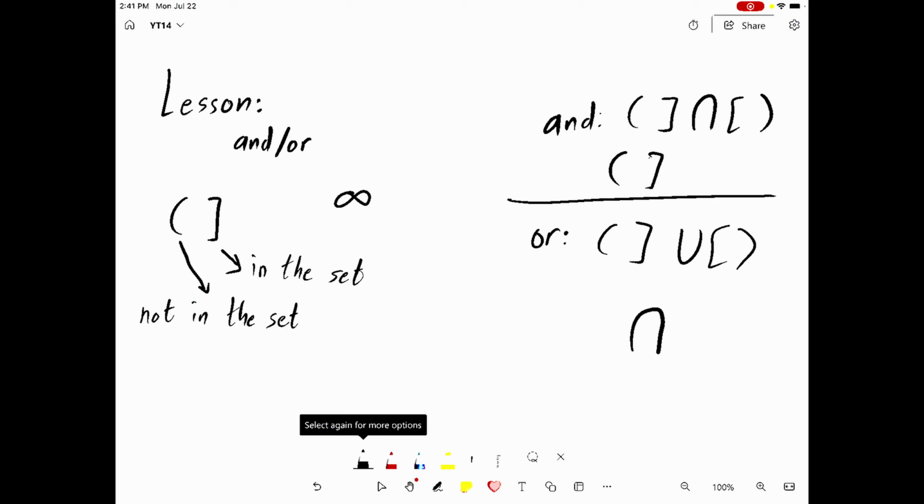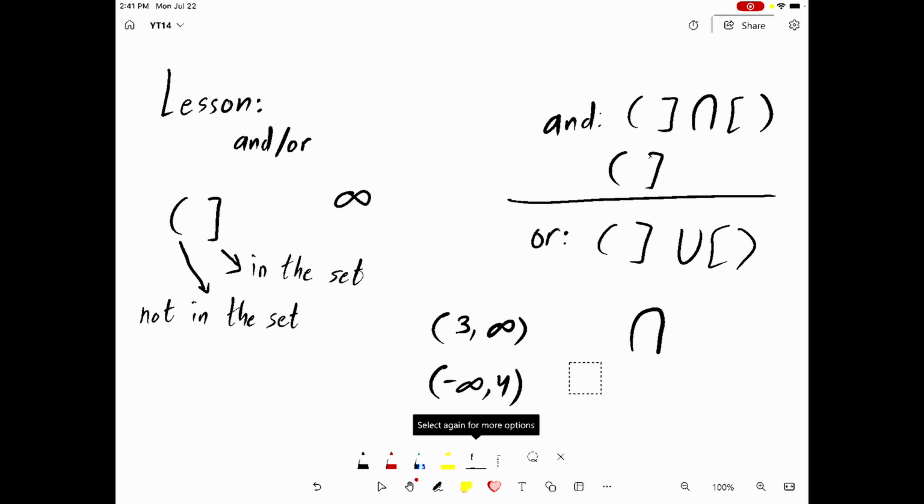Normally, let's say I have x is greater than 3 and x is less than 4. And let's write that in the middle. What we're going to have here is, if x is greater than 3, 3 is the lower limit and the top limit's infinity. And for less than 4, our bottom limit's actually negative infinity, and our top limit's 4. So we would have these two symbols be our two sets.